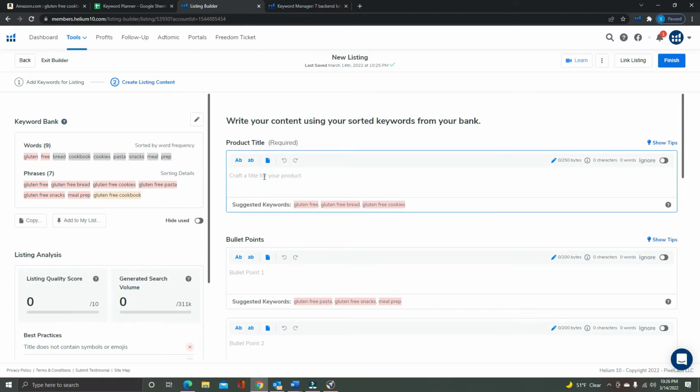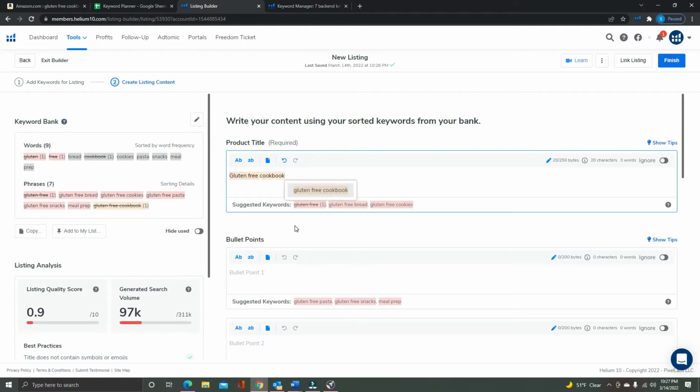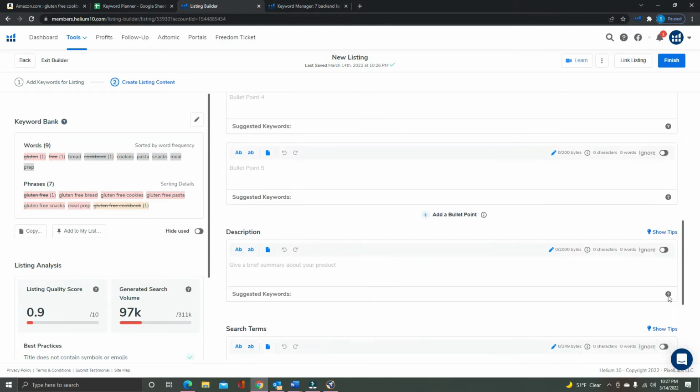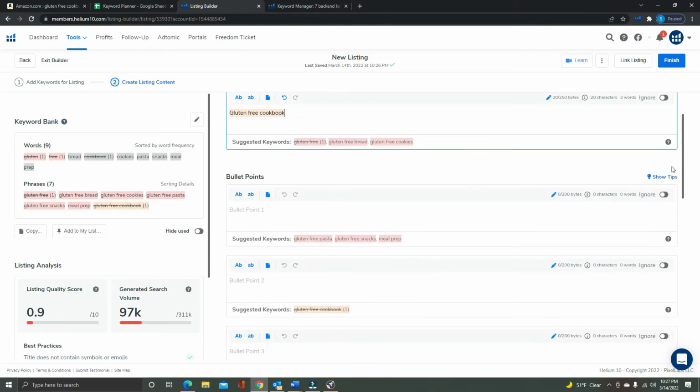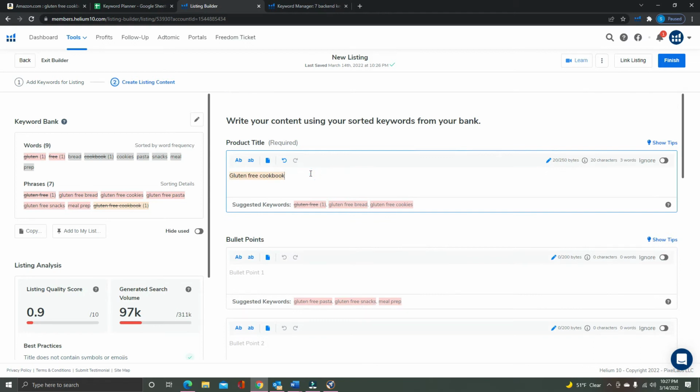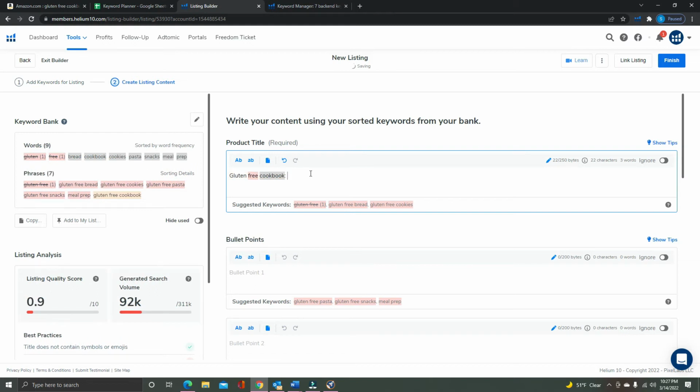With a gluten-free cookbook, you probably would want to include them in your title, so I could say gluten-free cookbook, and then for a subtitle I could actually say, so I would probably just type that here. And this is what it would look like on Amazon as your subtitle, but you have a separate slot when you're filling out the information on KDP. You have a separate slot for the subtitle.